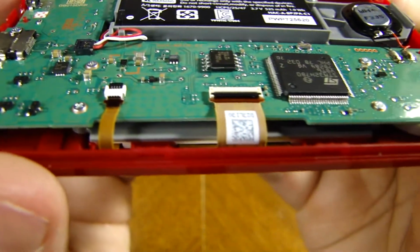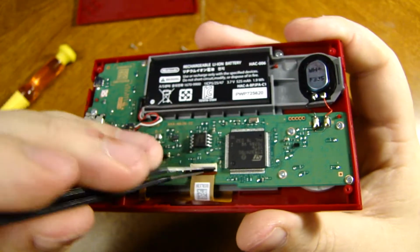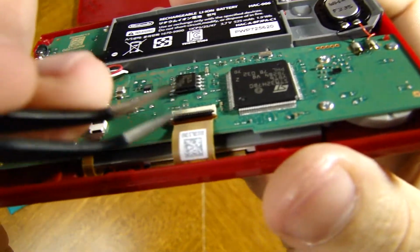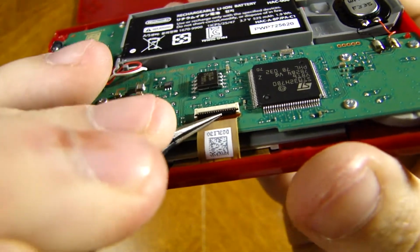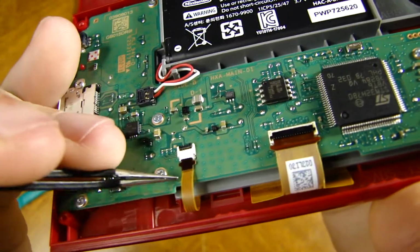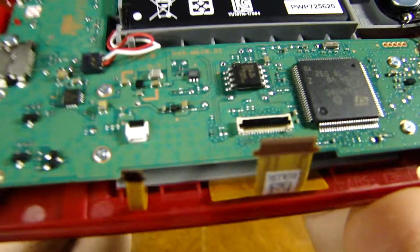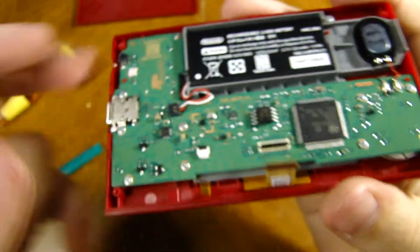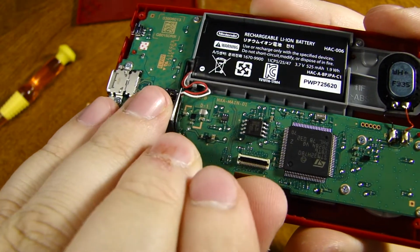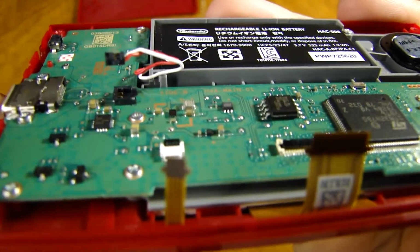And then you got two little ribbon cables here that control the screen. And so we're very gently going to lift the little tabs. Lift the little tab there. Lift the little tab there, and they just pop right out, nice and easy. And that's all you do to disconnect your screen. And then just like JerryRigEverything says, the battery pops out like a little Lego out of its little socket there.